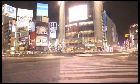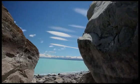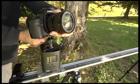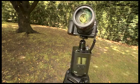We found that existing equipment was too expensive, really complicated to set up, and the size and weight made it quite difficult to carry into remote locations. So we developed a product that's exceptionally easy to use, takes no time to set up, it's cheap as chips, and it's so small that it still fits inside your camera bag. We call it the Genie.